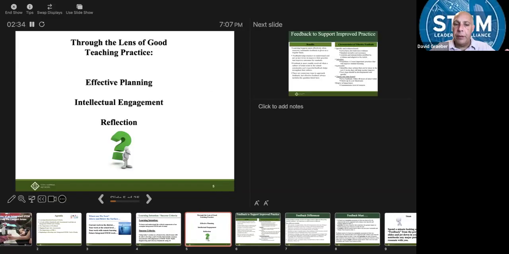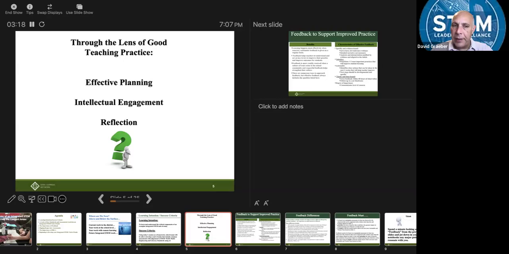But everything, and I mean everything, in the planning process, in the teaching process, in the running of a school, what makes a good school is these three pieces. When we look at these three pieces through the lens of good teaching practice, we have the center of how kids learn best. When we effectively plan for students, when we provide intellectual engagement, and when we as professional practitioners look back on the work that we do to improve that work, to modify that work for individual students, to differentiate it, and to really reflect on how we execute.